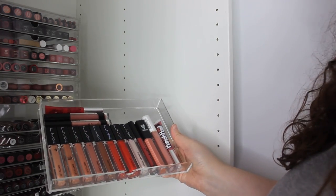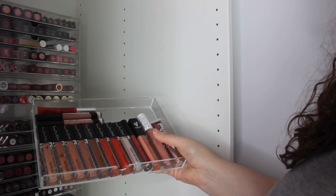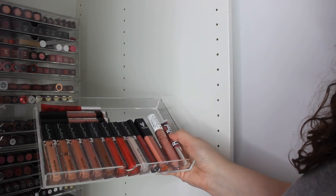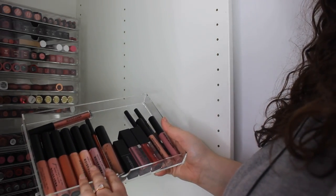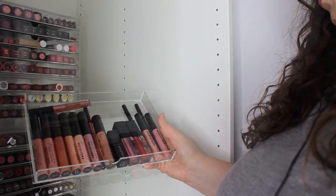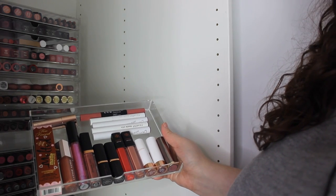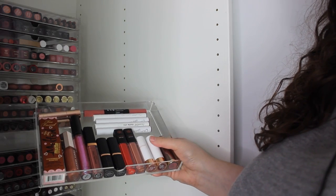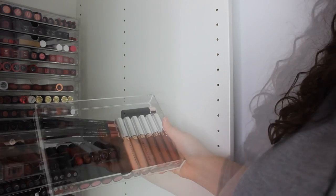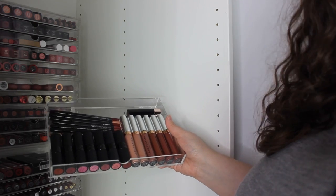These are the Little Mix glosses and top coats — I've got them but they were not that great. I've got a Flower Power one, some liquid lipsticks, a Unique one, a Benefit one — the Benefit one is really nice, I used to wear it all the time. Then another mixture: some Profusion, Smashbox, and Technic. Over here we've got some Color Pot, Too Faced, Fenty, Jennifer Lopez with Inglot, Essence, and Urban Decay — a very mixed drawer.